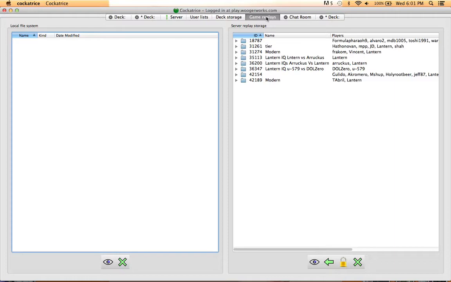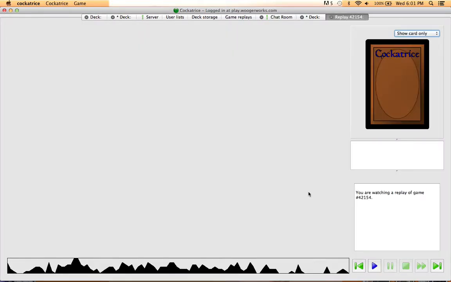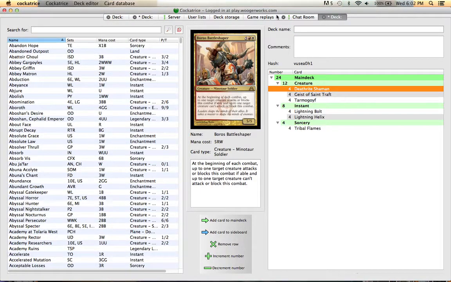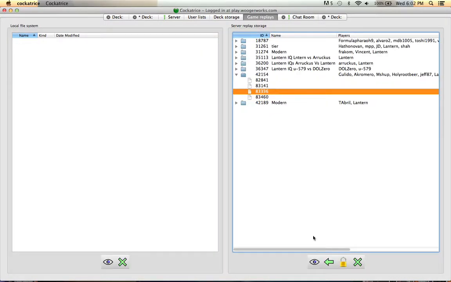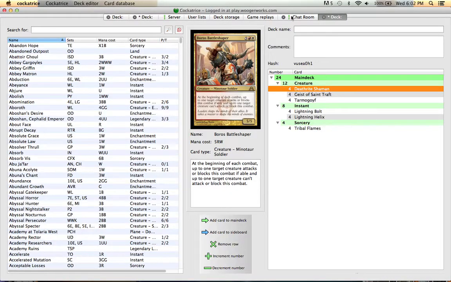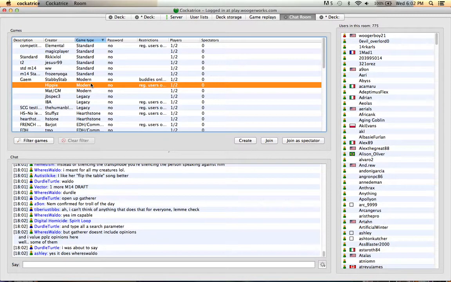Do I have my gameplay? Maybe. Maybe I do. Let's find out. Bear with me. I'm going to try to scoot around to getting the game replay. See if I can find it. No, I don't think I'm going to get it. So what I'm going to do instead, and this is going to be one of the first times I've done this, I'm just going to play a game here.